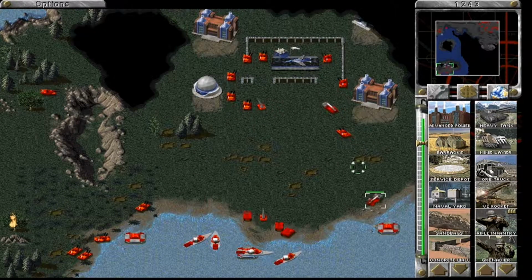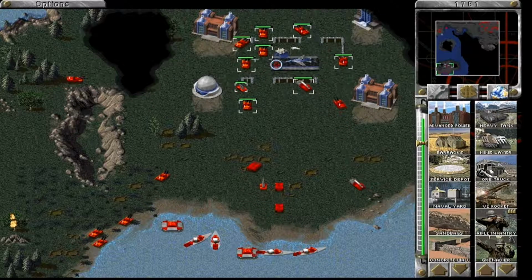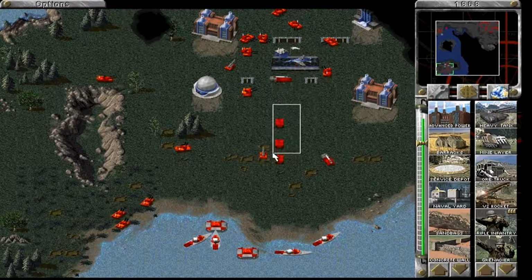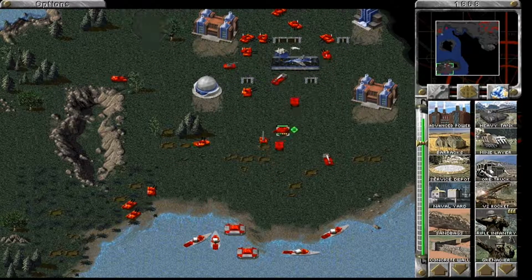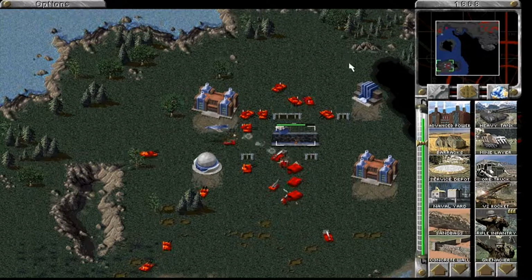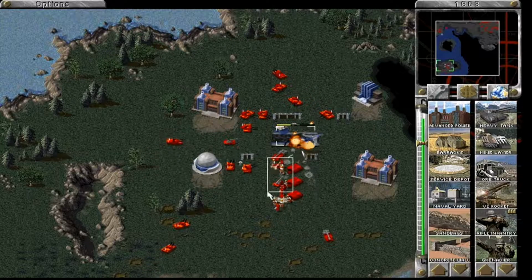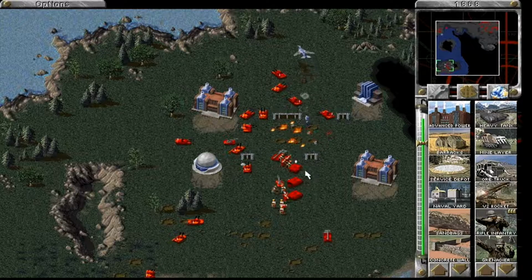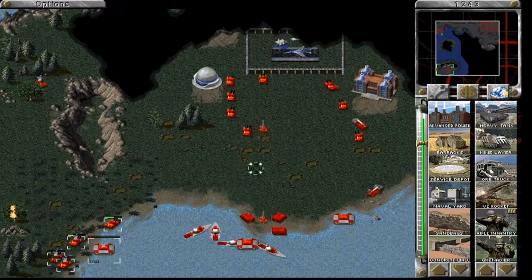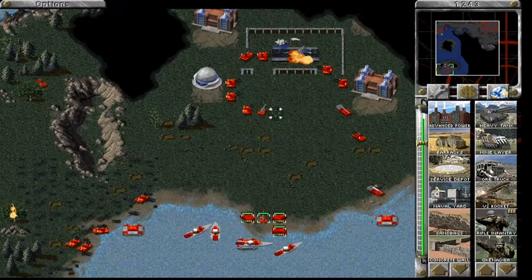Acknowledged. Awaiting affirmative. Yes, sir. Acknowledged. Reporting. Affirmative. Yes, sir. Yes, sir. Acknowledged. Yes, sir. Affirmative. Reporting. Acknowledged. Mission loaded. Waiting order. Acknowledged. Yes, sir. Affirmative. Vehicle reporting. Acknowledged.